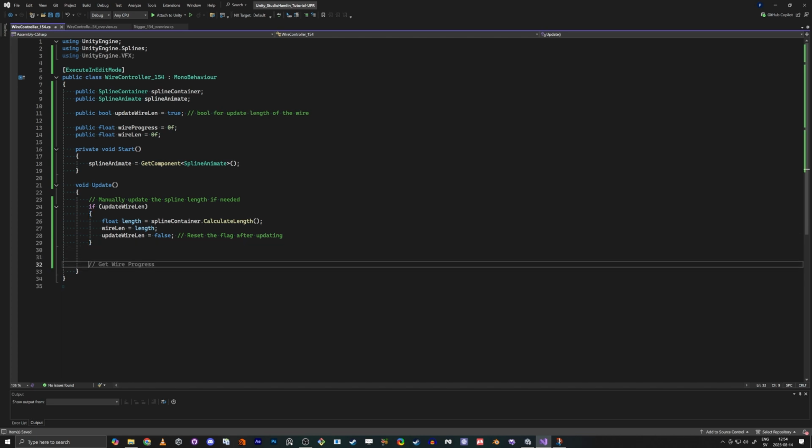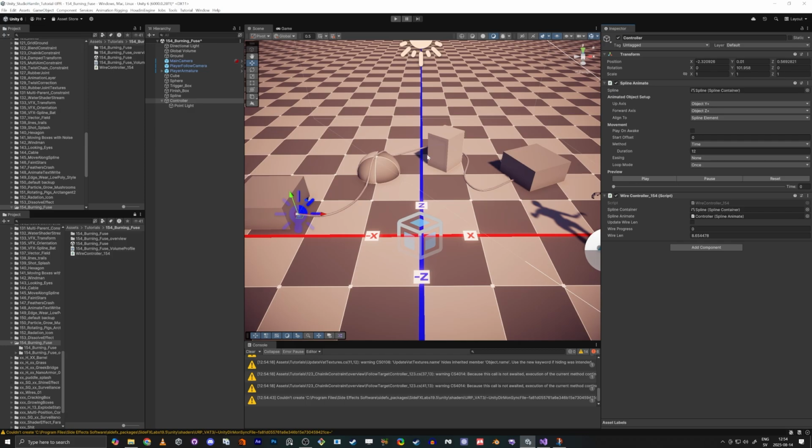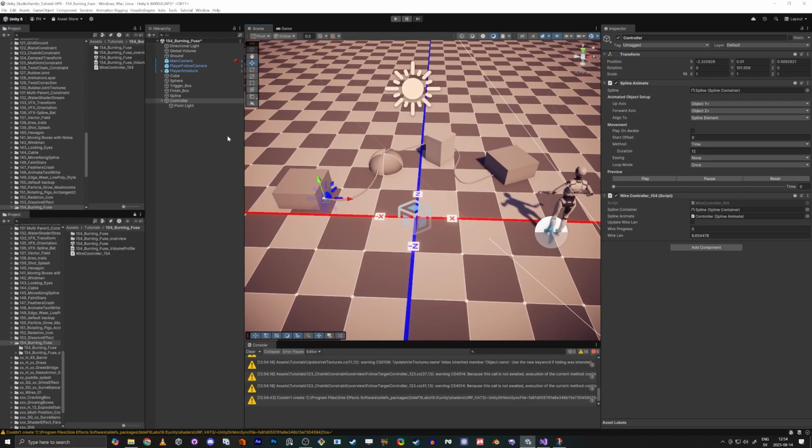We need the length because we're going to have a material where we use the UV mapping to use the alpha. So whenever it's halfway, we mask away the half part. This is the minimum setup.